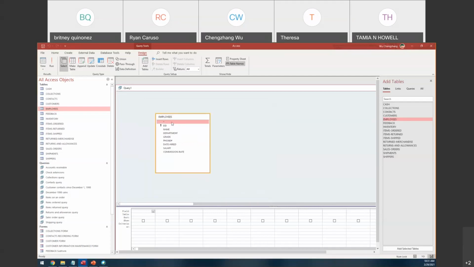So we simply drag each attribute or each field under here. Department, grade, phone number, date hired, salary and commission rates.